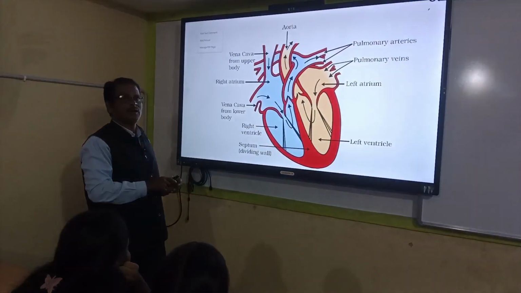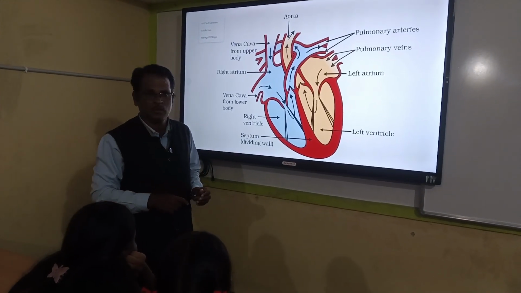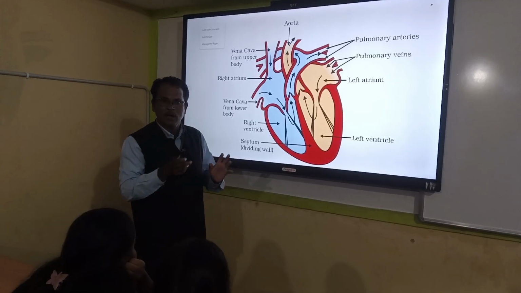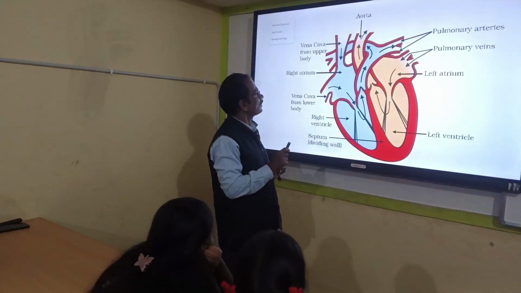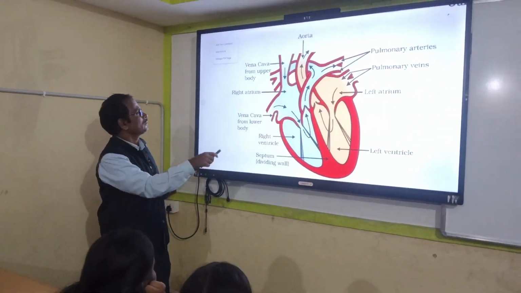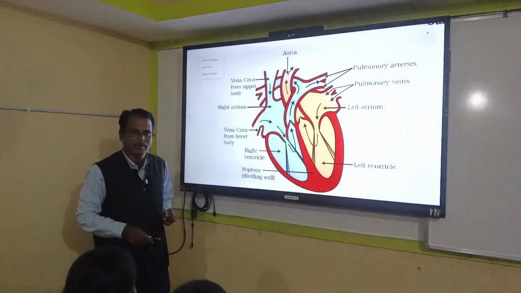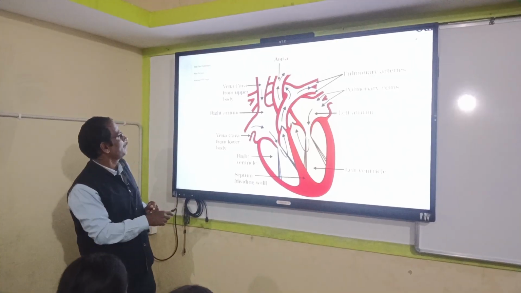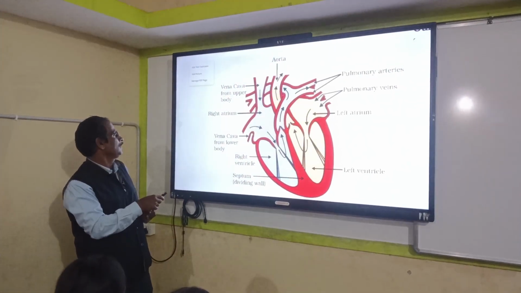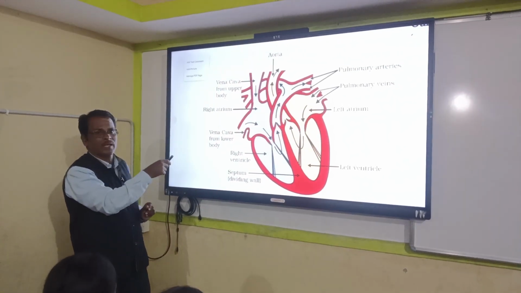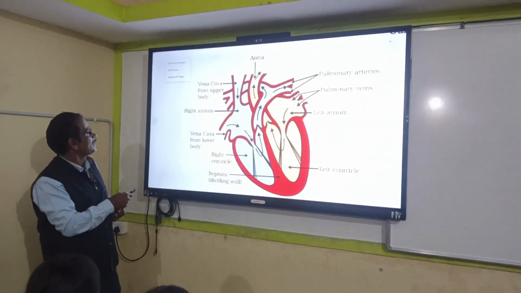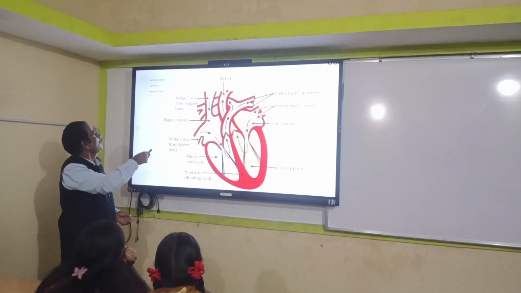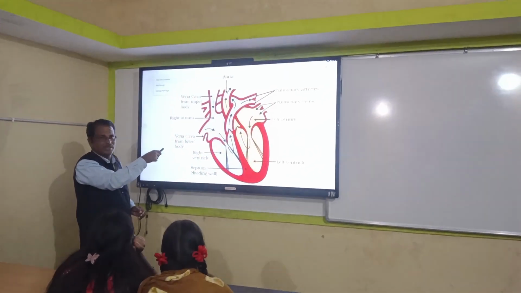Some of the blood which is reaching the other parts of the body, the exchange of glucose and oxygen takes place in the different parts of the body. From there, why is this blue colored part of the heart there? This blue colored part of the heart is connecting with the blood vessels like the vena cava, the lower vena cava and upper vena cava. This is also called the inferior vena cava, from the lower part of the body. This is also called the superior vena cava.